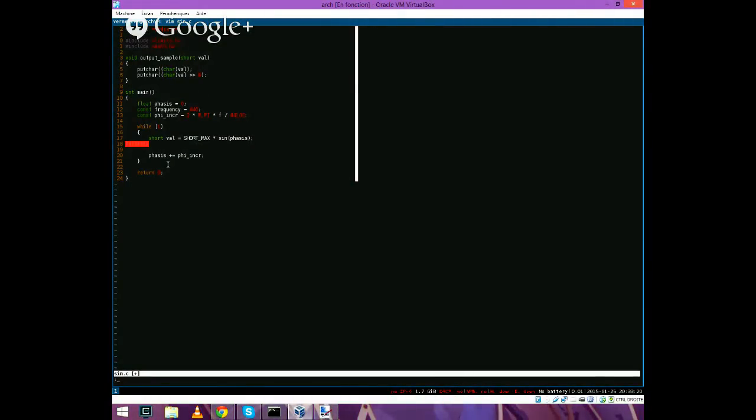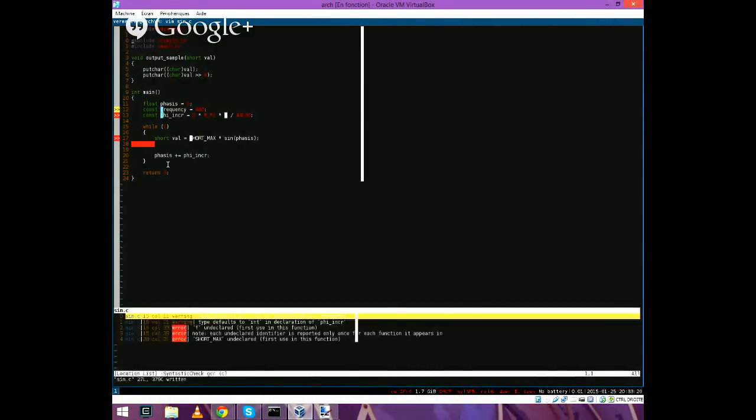Include limits.h to define what's going wrong. Okay, it's not happy because it wants me to put this. What? Okay. Don't be stupid, man. That does not exist. It's the frequency. Okay, great. And it's happy about short max.